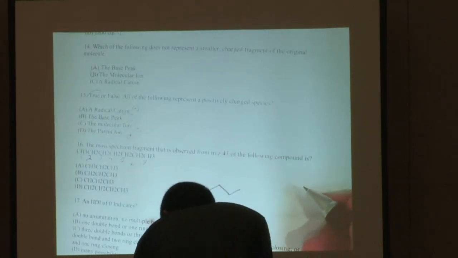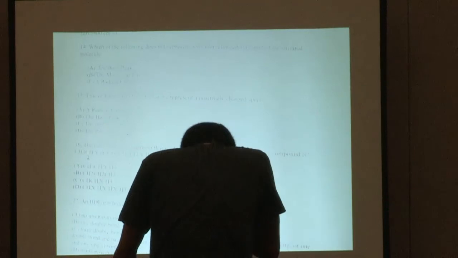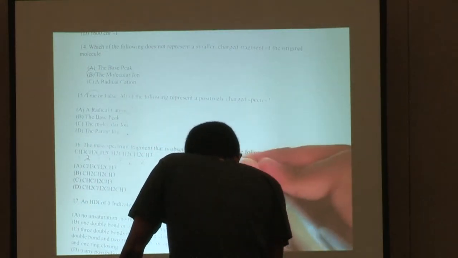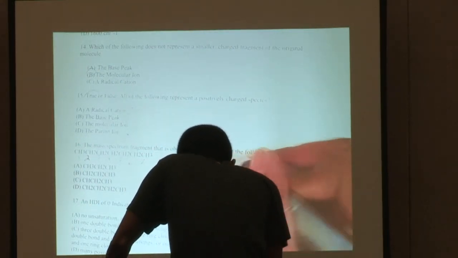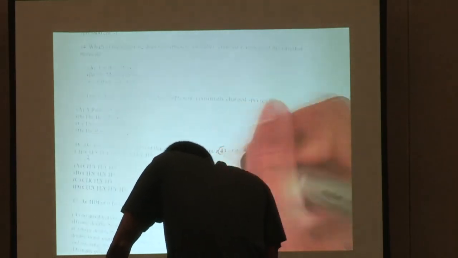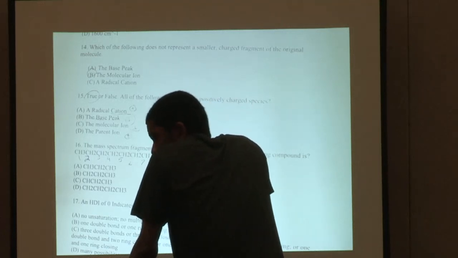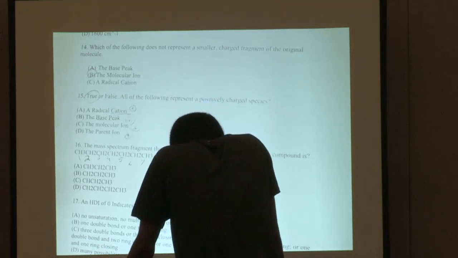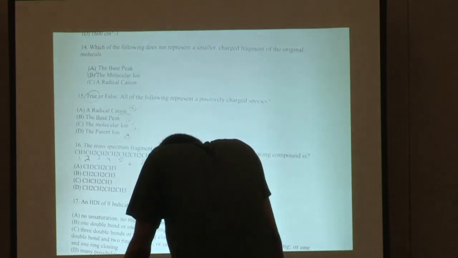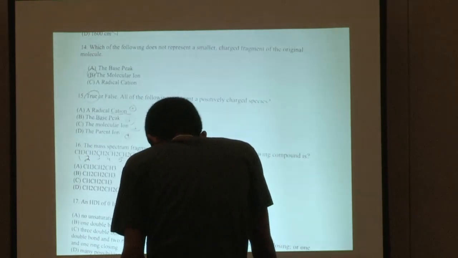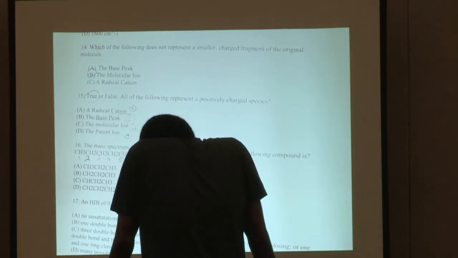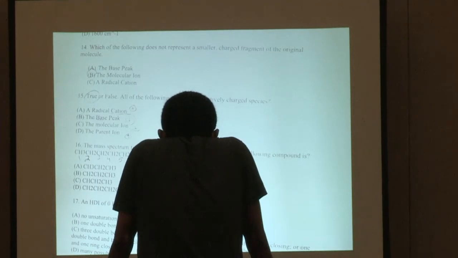All right, so when you see the fragments, looking at all of these, you could basically just check which one gives you 43. And out of all of these ones, do you guys know which one it is? Carbon's 12. Yep, B is the one, because you have 3 carbons times 12 is 36, and then you add all the hydrogens, that equals up to 43. So that's going to be your fragment.